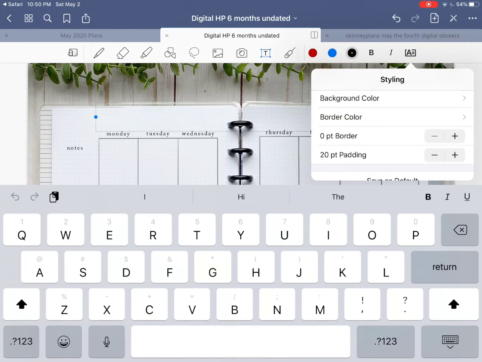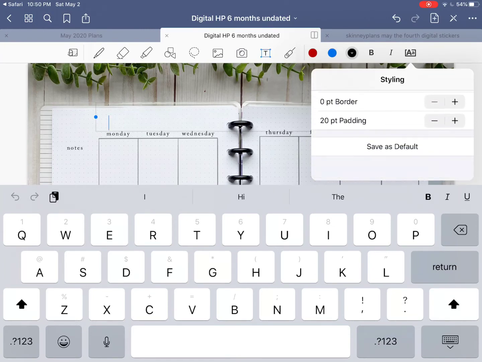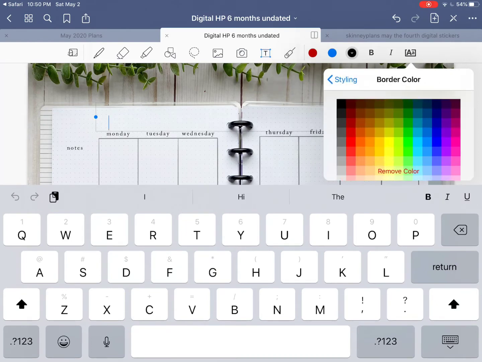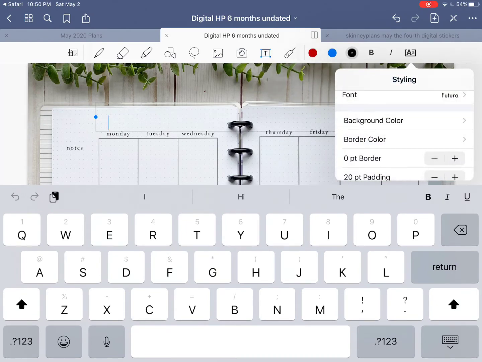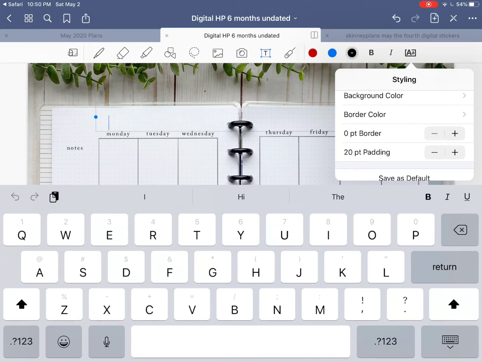And then if you scroll down on this menu, you can see more options are given. You can choose a background color for your font. You can choose a border color. You can choose how far the font is from your border, as well as the padding. I don't really use the padding.